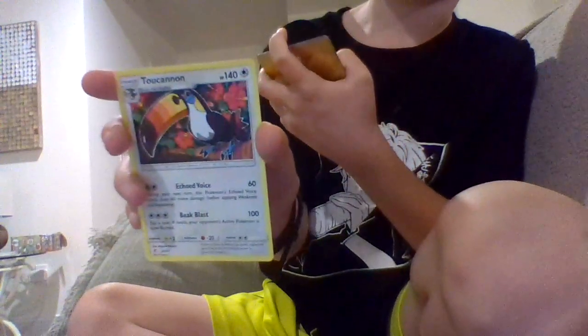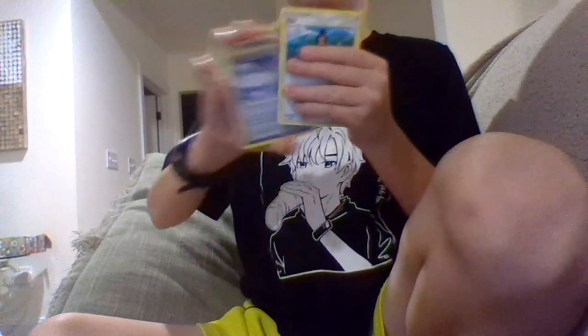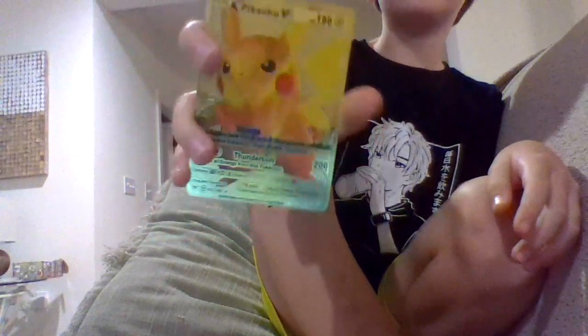Energy. No one cares about them. Two cannon. Pidgeot Spirit Link. Energy? No way, guys! We just pulled a Pikachu V. Yo, guys, look. Golden. No way. This is going into the red pile. For sure. Alright, guys, and now let's get the next pack.